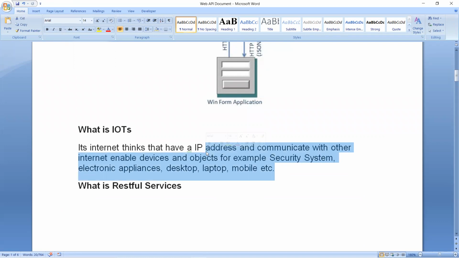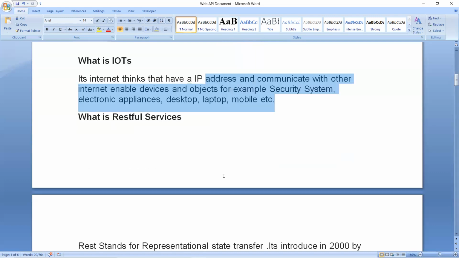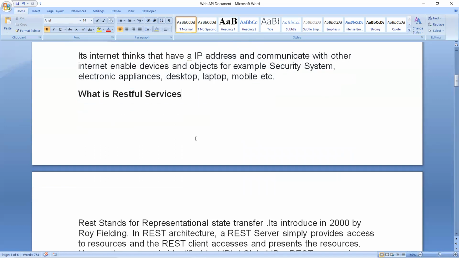So it can be like your आपके घर का लॉक होता है ना. So now मतलब now you know that there are smart lamps, smart locks, then smart TV. So all these things come under IoT devices. So we can create web APIs for these things, and we can achieve whatever we want to do with these things, right?